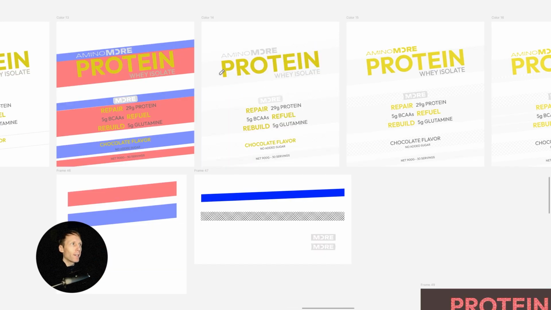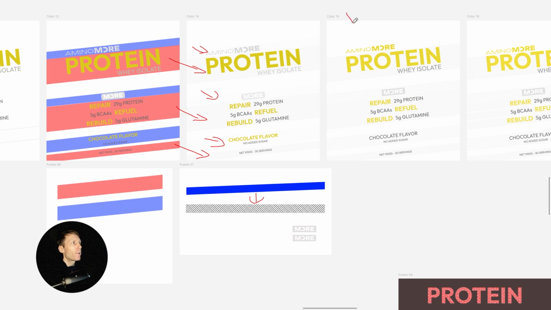Right after that, I decided to change the color of the red background to light gray here, here, and here. And I also created a pattern down here and pasted here, here, and here. Now, if you look at this frame, I decided to change the color of this logo and this text.